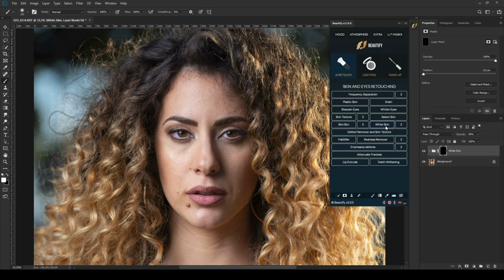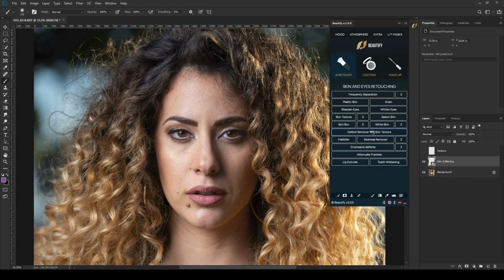White skin and its variant are ideal to lighten the complexion. The Factor Remover and Skin Texture automatically attenuates color differences, smoothing the skin texture.